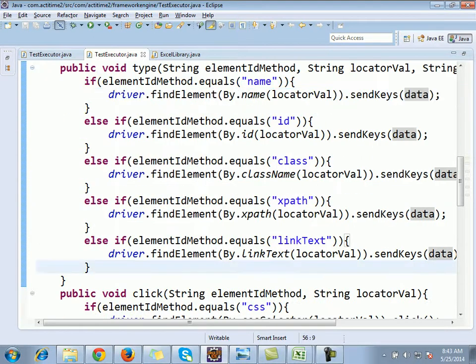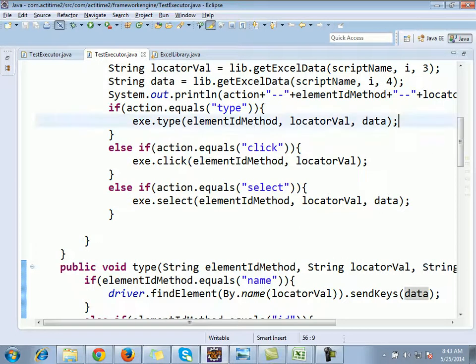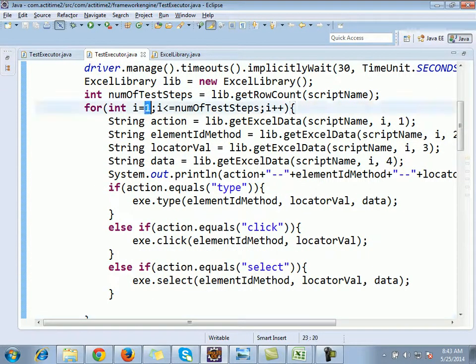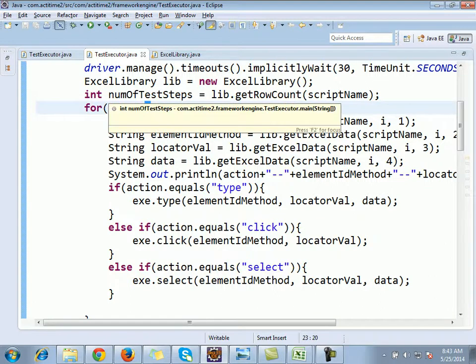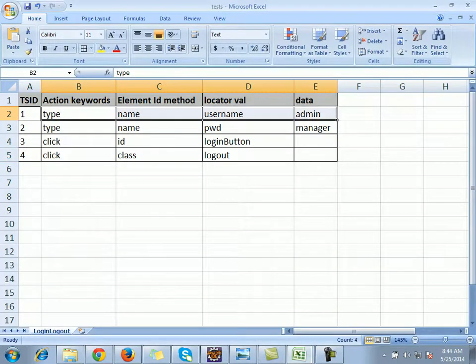So this will be executed, and then finally what will happen? It comes out of this type method, then again comes over to where it has been called. Now it will be finished, and then the loop finishes. Then again the loop will be incremented and started. I will be 2, and it will go and take the information from the second row. Right now this one is finished. Now I will be 2, row number 2, so it will fetch these 4 pieces of information and that's it. Then next is this one, like that the entire information will be flowing. That's how execution will happen.